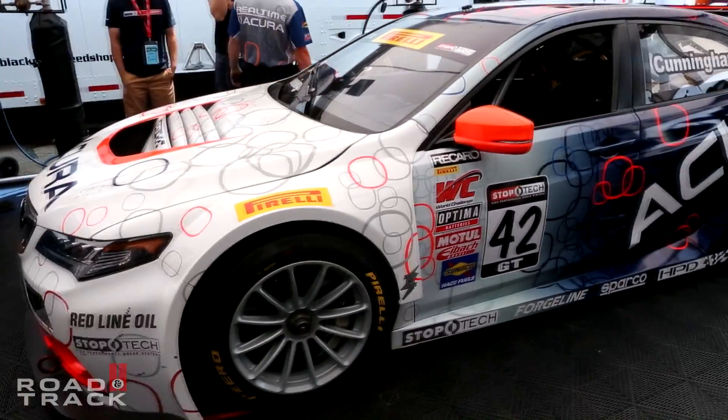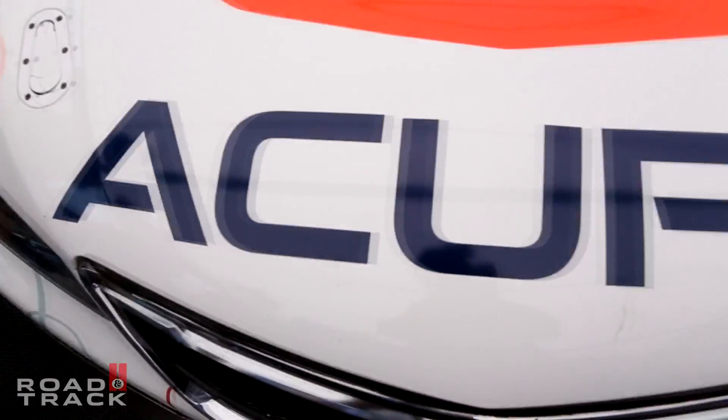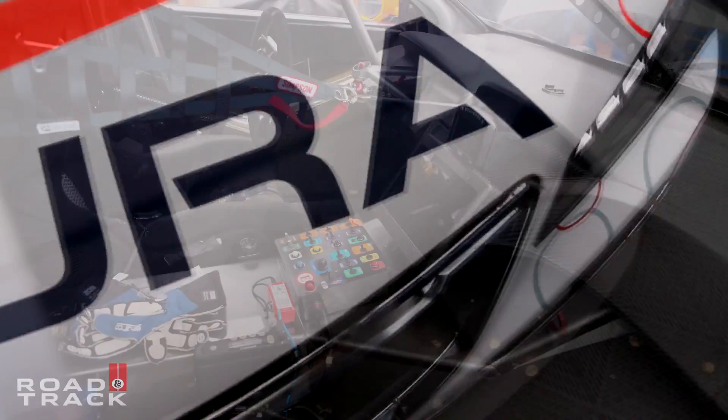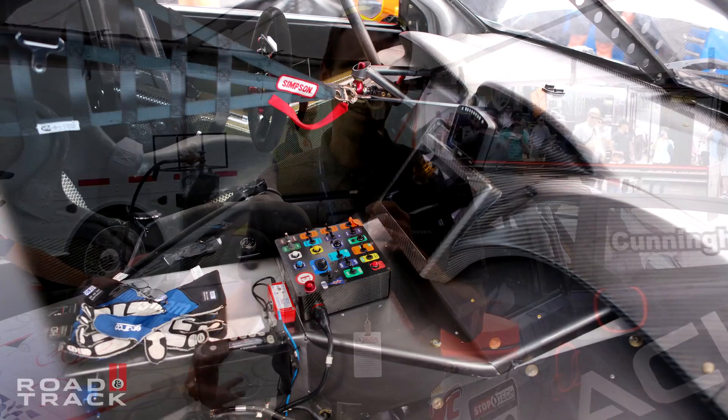This is a pretty quick development. The idea really came out of our friends down at American Honda. We knew the TLX, the new car, was coming out. We don't really think Acura was the right fit — GTS was really the right place as far as the competitive landscape goes and the other brands there. We wanted to race there. We saw the Volvo and the Cadillac racing some of the cool sports cars that are in GT and thought, why not us too?